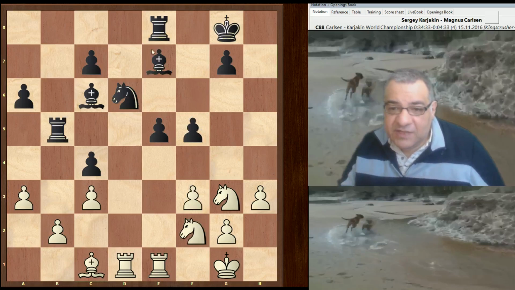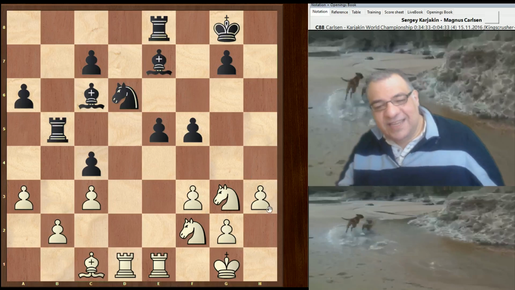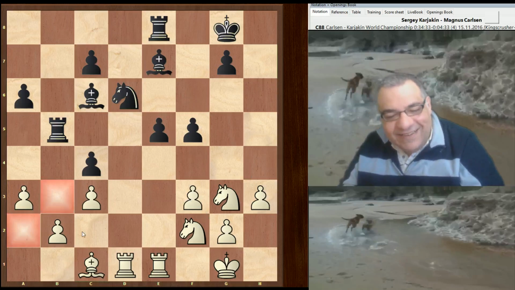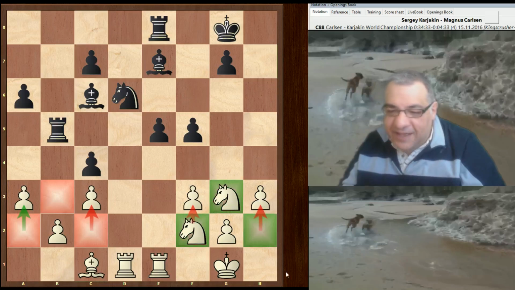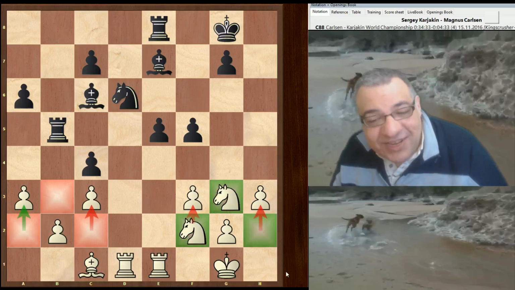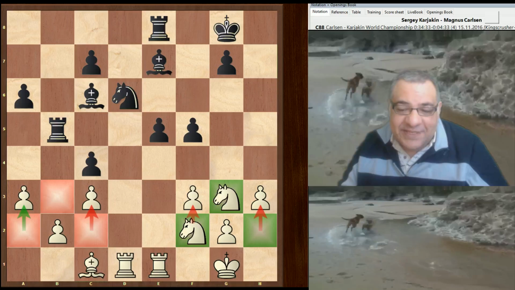Bishop e7, and there's even the aggressive bishop h4 now. There's some dark square weaknesses around here. It's funny, there's light square weaknesses here actually with these two pawns committed, and there's dark square weaknesses here as well. Yes, it's strange that White has this position, in fact.